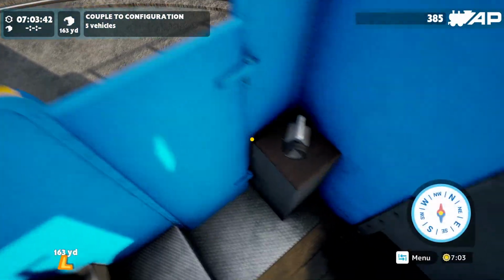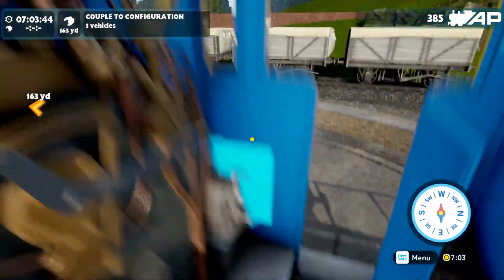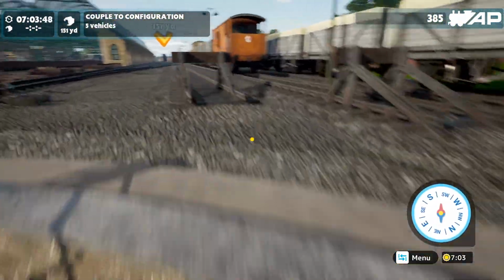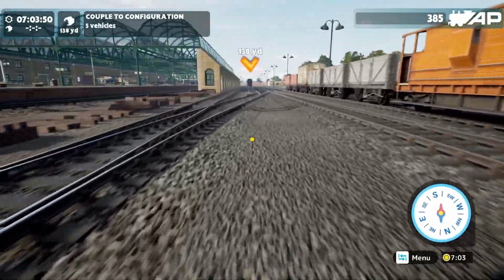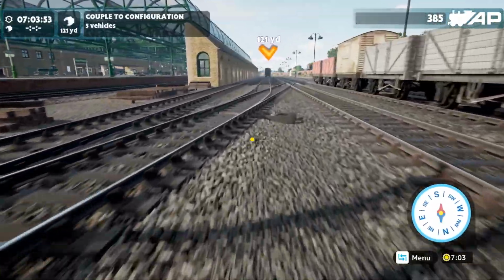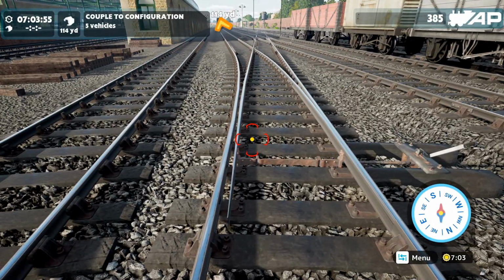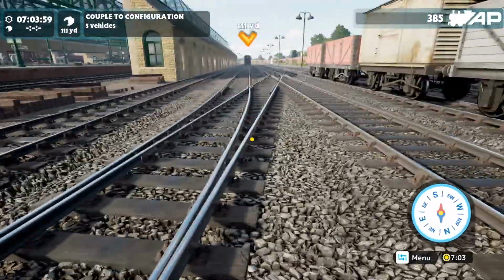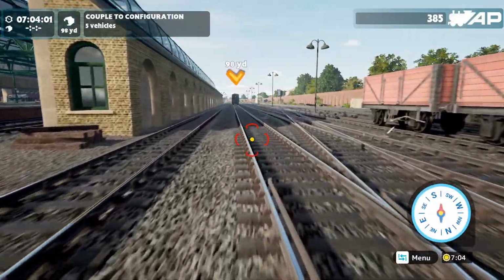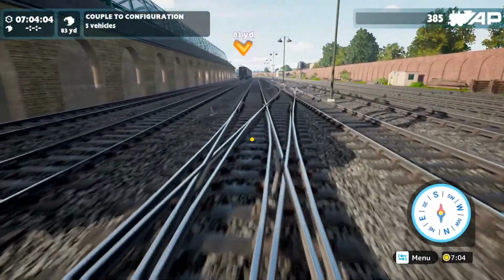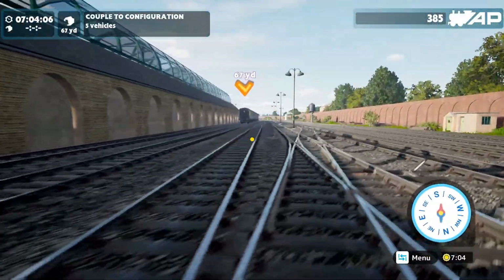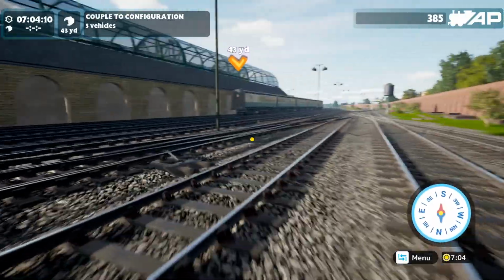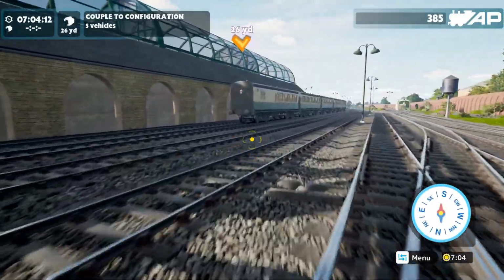Do I have to jump off the cab door and do something? Oh. Do I have to pull the lever? No, it's already pulled. It's already set up for me. So I have to see at which point I should stop. I should push them forward, right? Let me check. I'm not so sure about it.